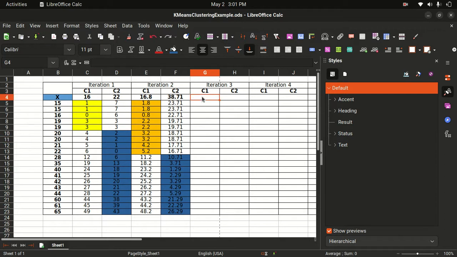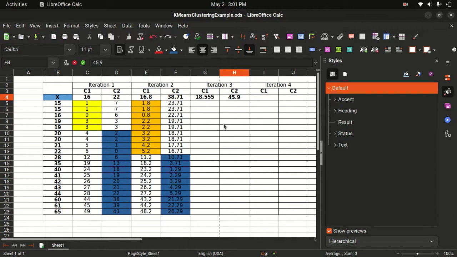Let me repeat this for iteration 3. The average of these values comes to be 18.55, and the average of these values comes around 45.9.